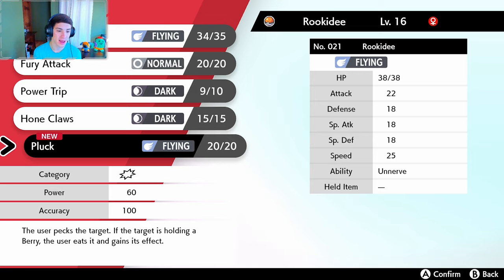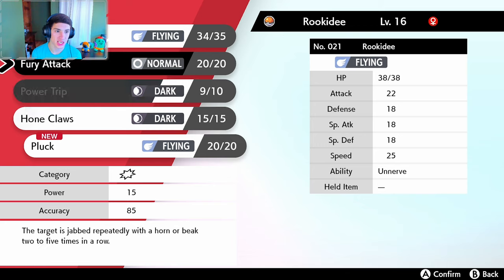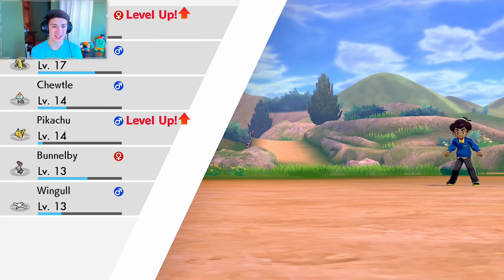If the target's holding a berry, the user eats it. Ooh, dude, that's pretty good. We're going to take out Home Claws... now we're going to take out Home Claw, sorry. But let's go. There we go.